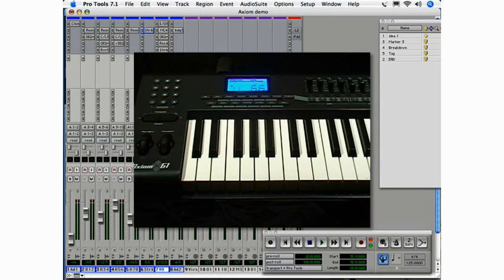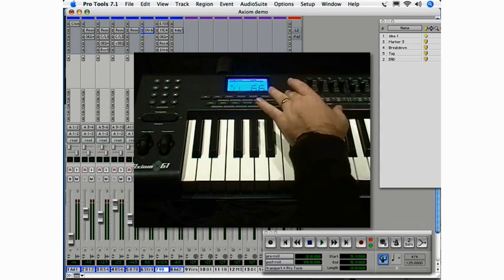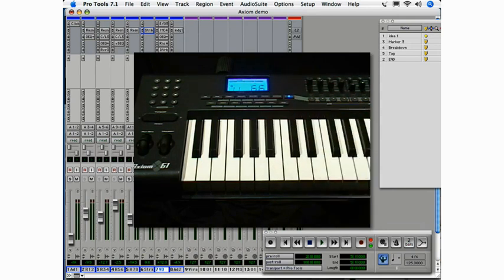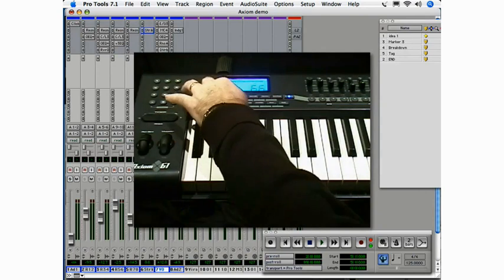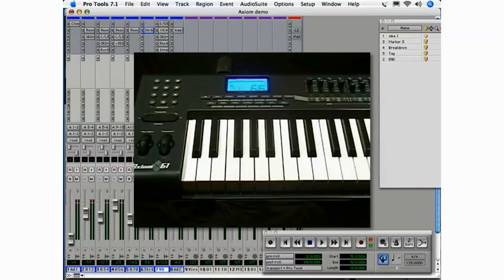Another feature you need to know about is if you get stuck notes. You switch from one zone to the next and leave a note hanging or something, you can, in panic mode, send note offs to every channel everywhere. And the panic feature is in the paint down here underneath these two buttons. So you hit those two buttons and panic is in the display for a second. Note off is sent on all MIDI channels.